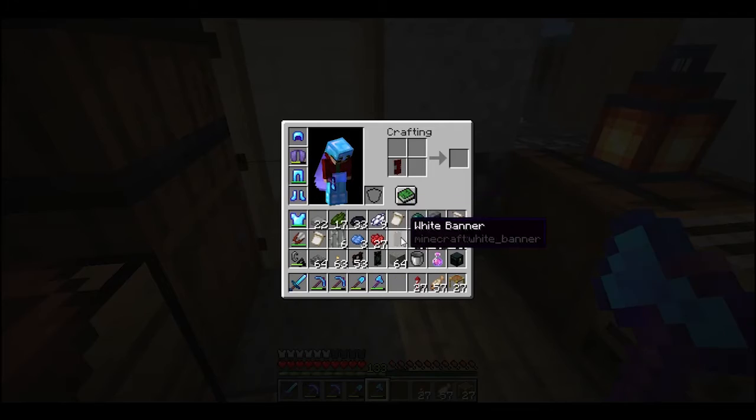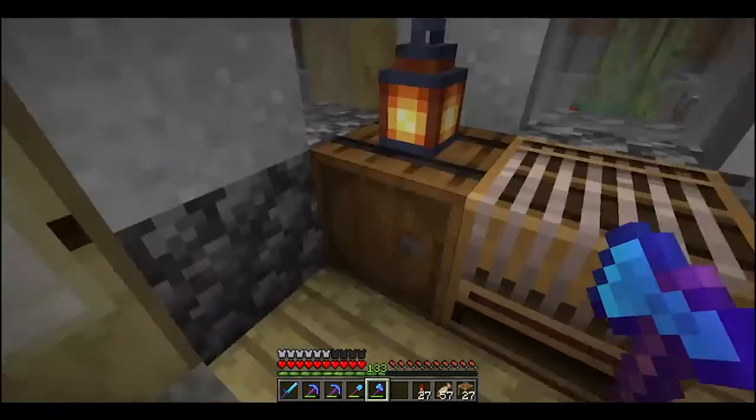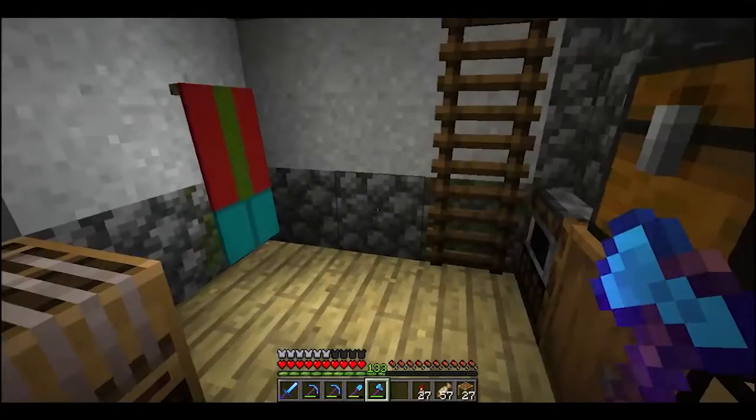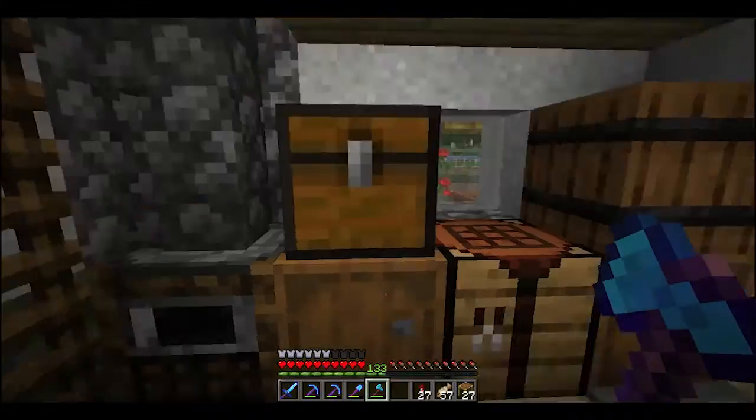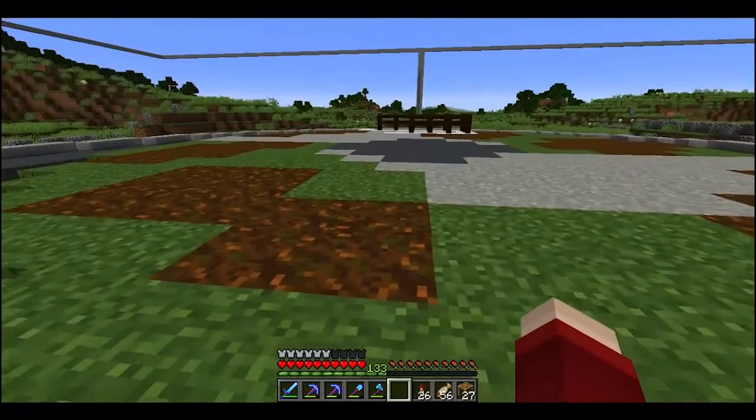Let's see. Let's make one copy of that just so we have something to go in. Was it here? One of these chests. One of these chests is the final banners. Or is it? Is it? No. Oh, I need another barrel in here or something.